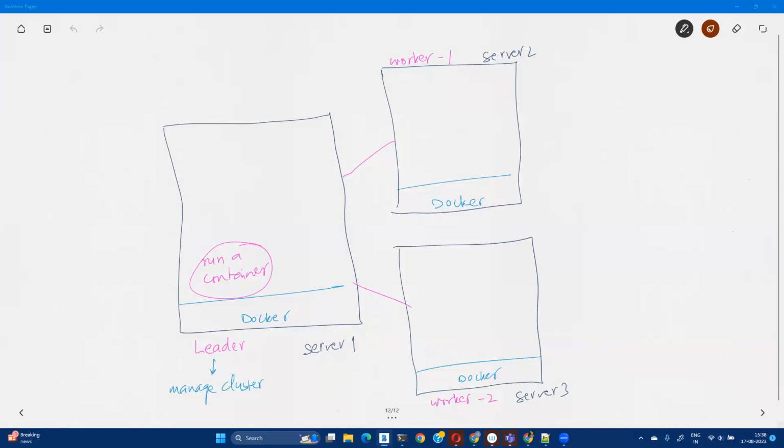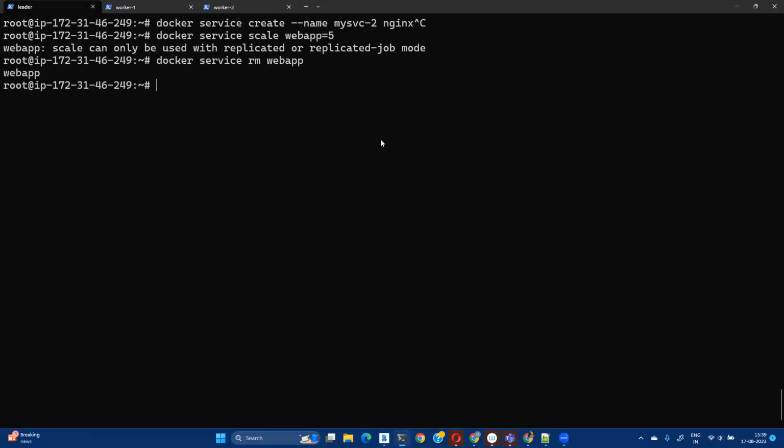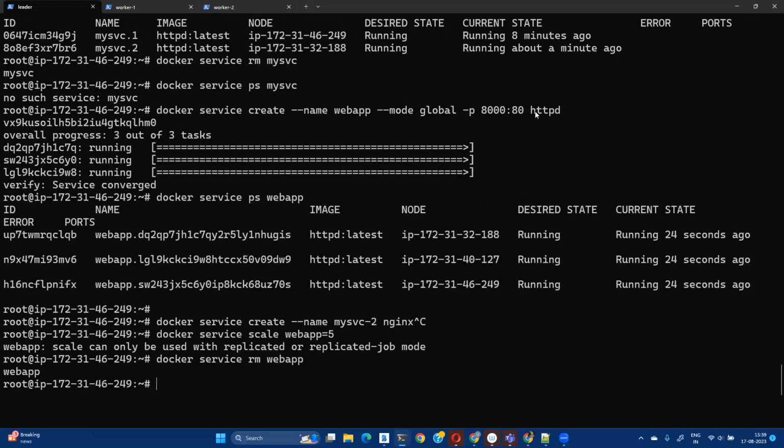What does -p 8081:8080 mean? So this is covered in the Docker session. The -p option means that if any request comes to this port of the server, it is going to be redirected to this port of the container that is started as part of this service. So if anybody tries to access this port, the response will be given from the container of this service on this port.